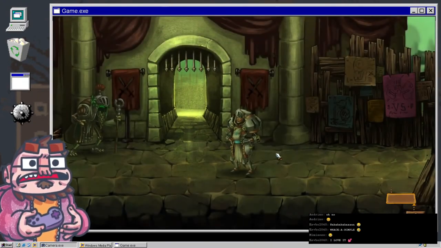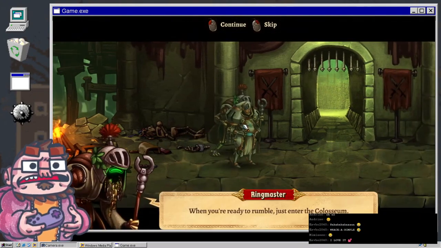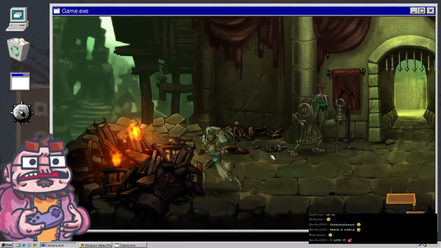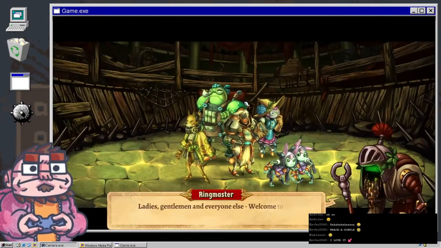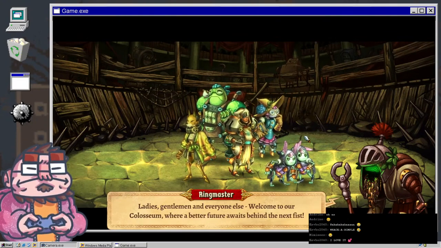If you're curious about what I have done to Bimple VTube, he has more to say. When you're ready to rumble, just enter the Coliseum. Basically, I've applied a filter to it that does scale to sound. I think it's working out pretty good.